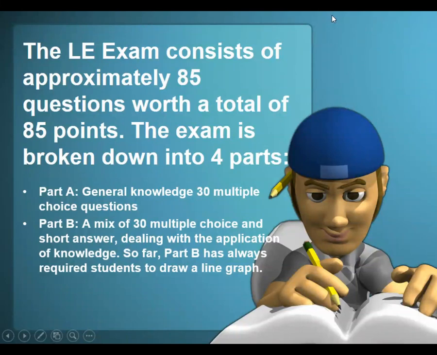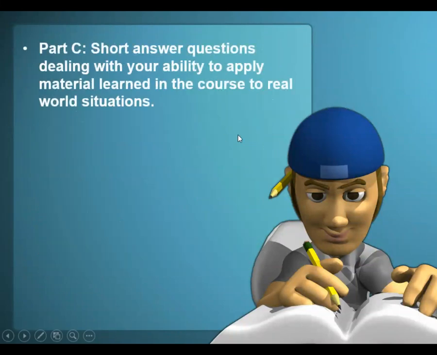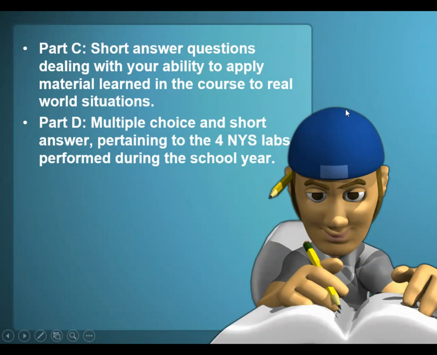There is a graph on this section of the test, so definitely be prepared for that part. Part C is going to have short answer questions dealing with your ability to apply what we've learned this year to different types of situations. And then Part D refers back to the 4 state labs. Now, we didn't do all of the state labs the way that they were originally written, but we did cover the content for each one of them.